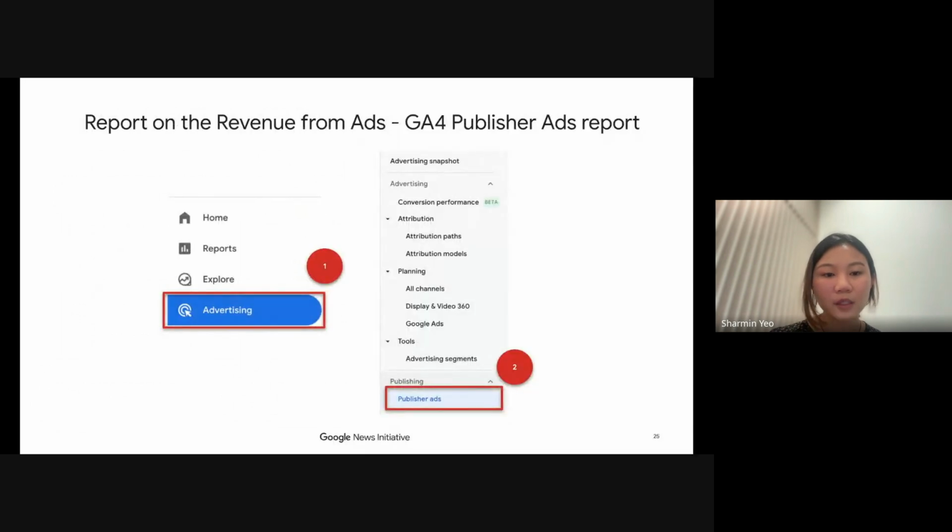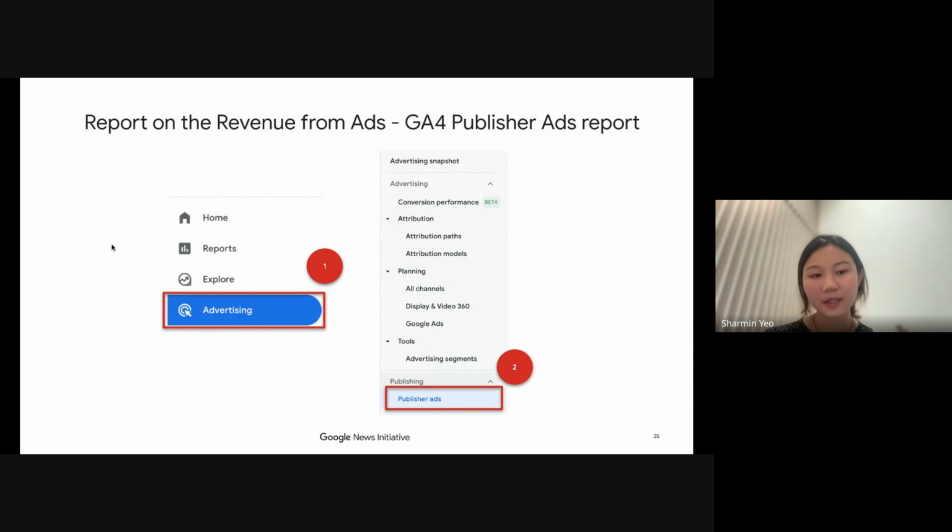And yeah, so now after you link Google Ad Manager and Google AdSense with GA4, a report will be created by default. To navigate to this report, you have to click onto the advertising tab in the leftmost column of your GA4 UI, where you usually navigate to your home, reports, and explore.